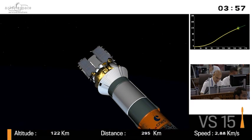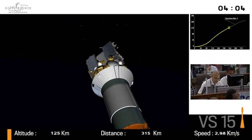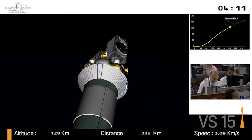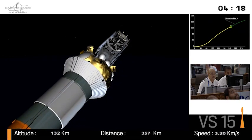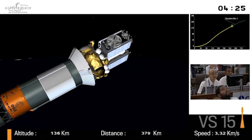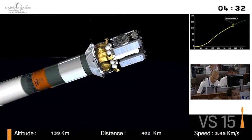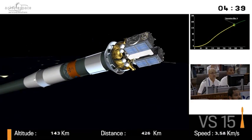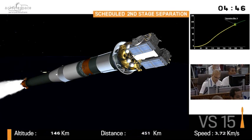We've had jettison of the fairing, and you can see the two satellites exposed now to the elements. There's the two black boxes — in the middle is the dispenser, which will push the two satellites away from each other when they are separated. The fairing measures 4.1 meters in diameter and 11.4 meters high. I was next to it yesterday and it's really, really tall — I was completely dwarfed. The launcher operates better without it, so it's a good time to get rid of it. We can also get rid of the second stage, which is coming up. The extinction of the second stage is coming up in about three seconds.